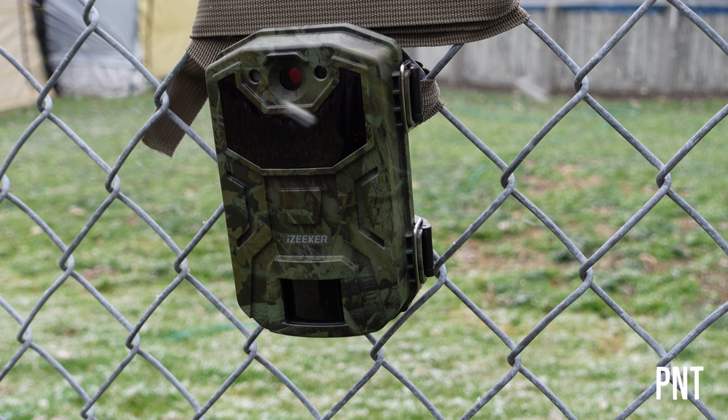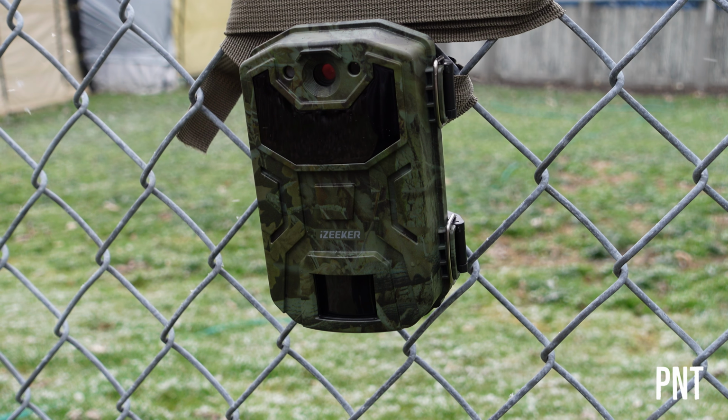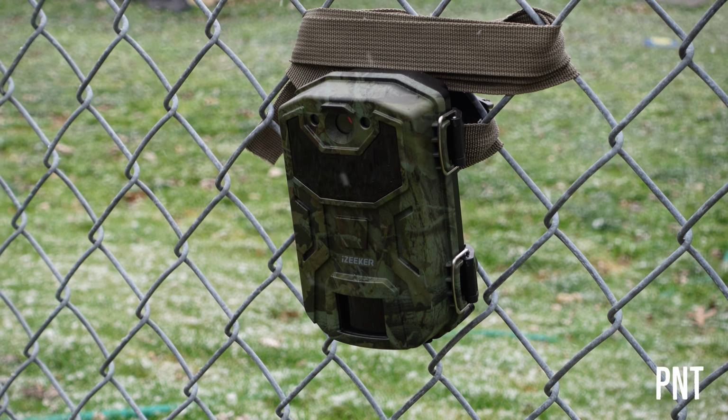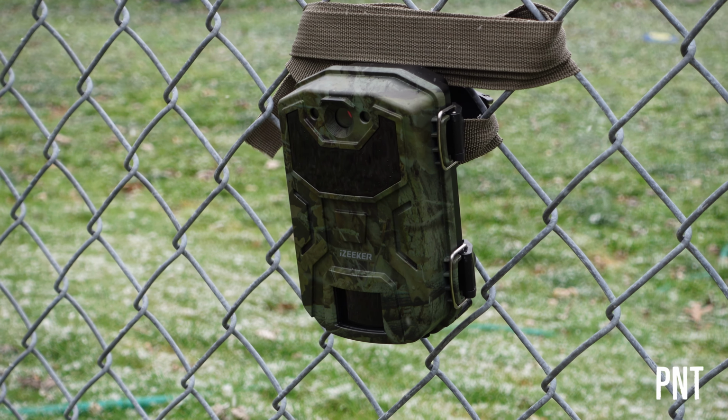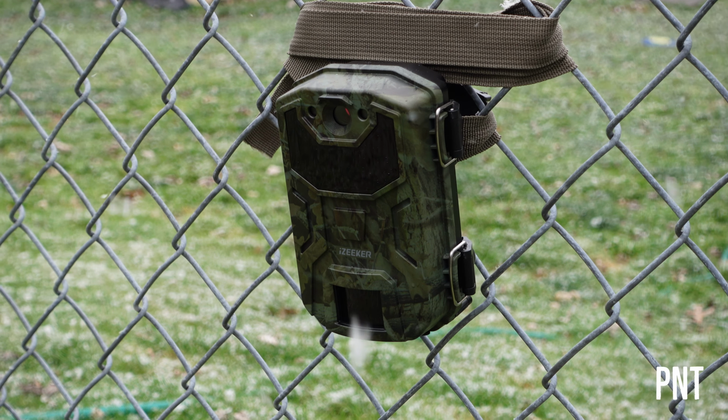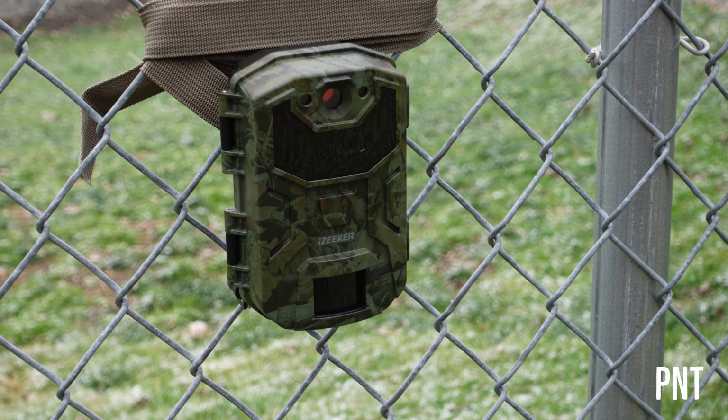This camera has been out in the rain, wind, snow, ice, and extreme cold. And by extreme, I mean the nearly negative 20 degree Fahrenheit temperatures we had here in the Northeast around Christmas time. It's still operating with no issues to report. I can also confirm that no moisture got inside.